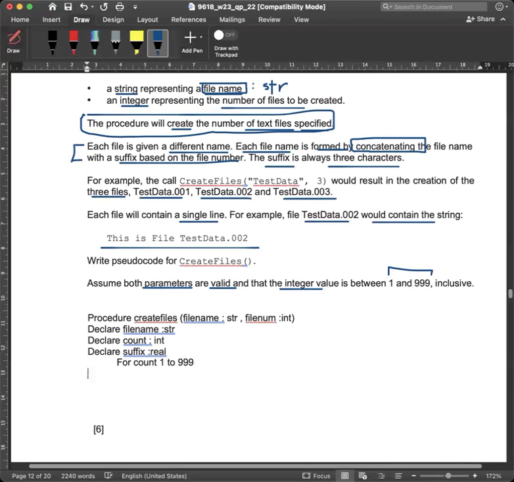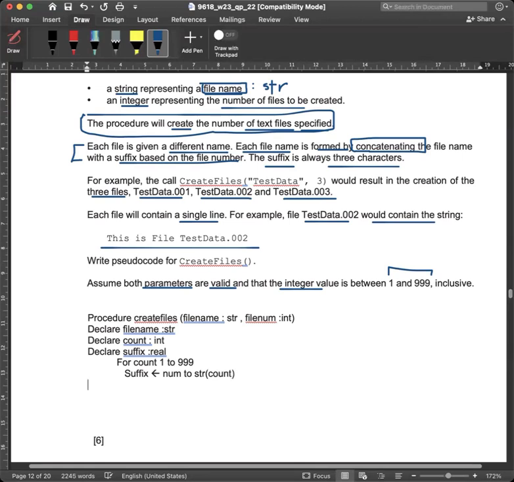Now you're going to take the first suffix. What is suffix? In suffix, you're going to assign the value. What value? Num to string, count. In insert, you can see suffix.